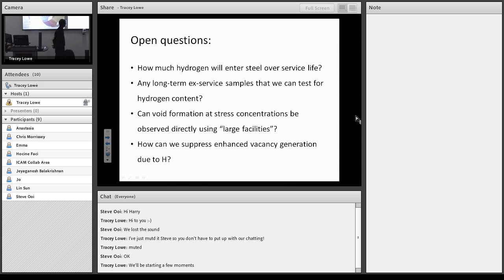Right. And maybe one can even find pipes from different areas, because I guess the amount of hydrogen challenge depends on the locality of where this is. Yeah, that's right. I suppose it's not the same everywhere. Interesting. I know very little about this, so I find it very interesting.